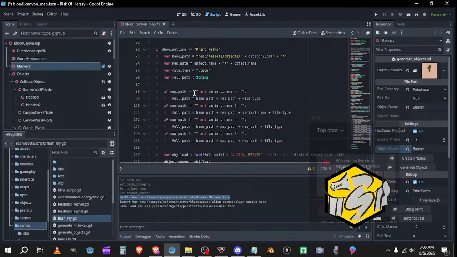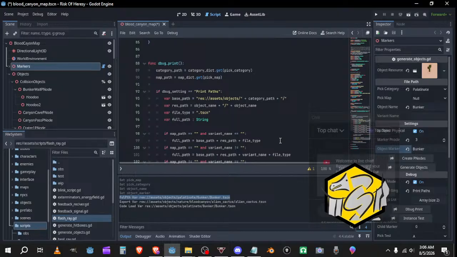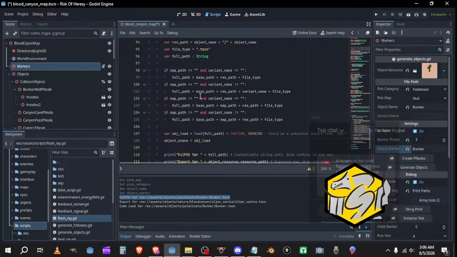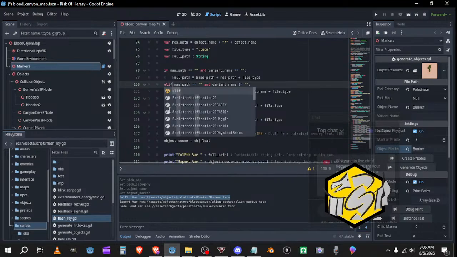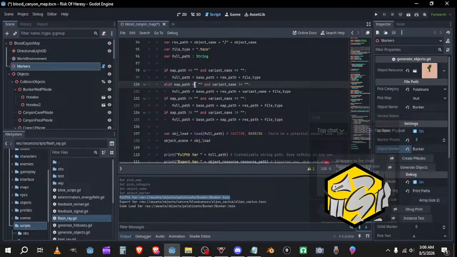If map path is equal to this, equal to this, full path equal base path plus reserved file type. Elif, and that is not equal to that, and brand is not equal to that.